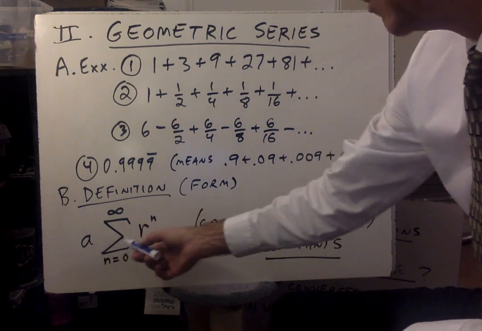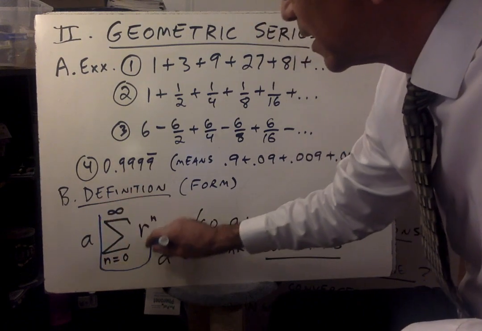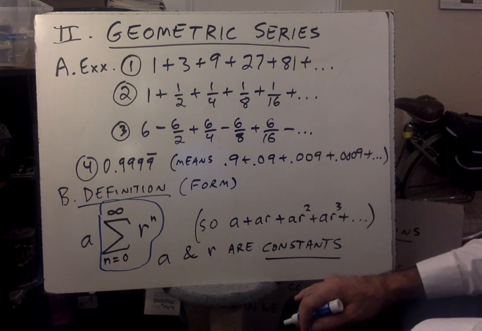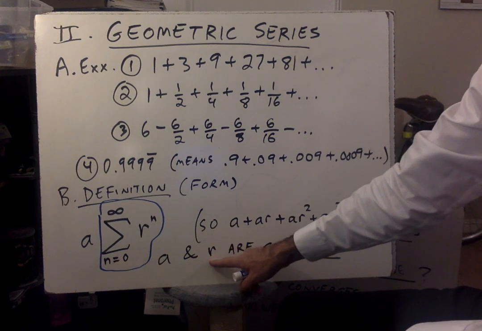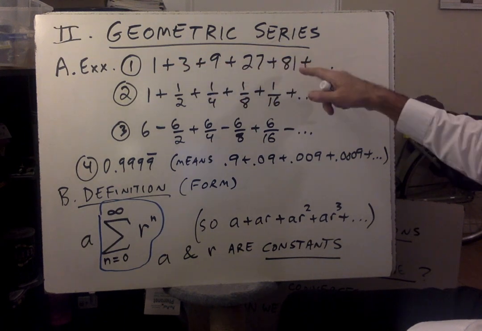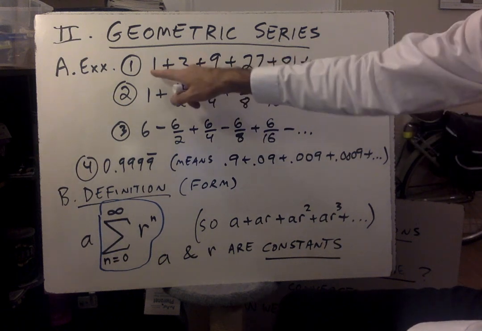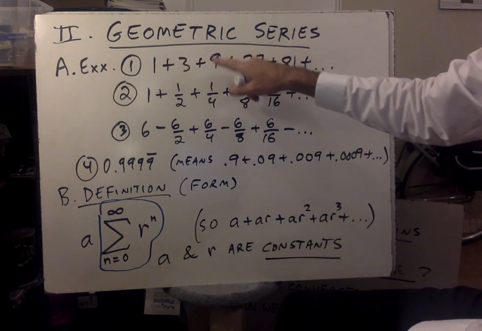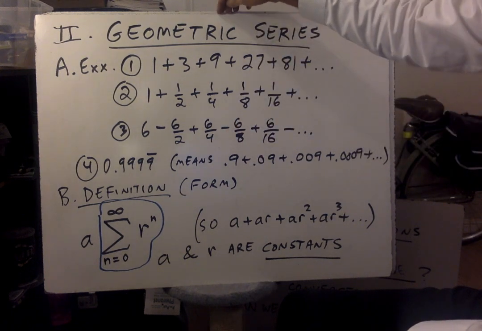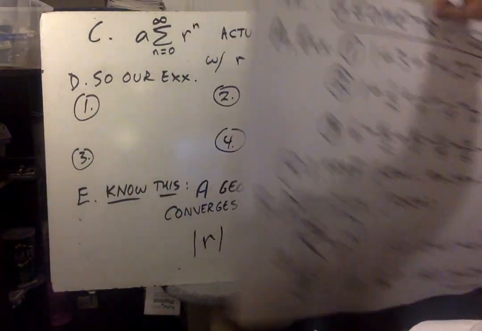Most books don't do that. They put it in here, but I think that's misleading. I think it's better to think of this as a thing, and that thing is being multiplied by a. That's much easier. A and r are constants. If you look at this first one here, you can figure out very quickly what the a and the r are. Forget the a, just look at r. What would be the base? What's being raised to the 0, raised to the 1, raised to the 2, raised to the 3, and you'll see what they are, and you'll also see that a in this case is 1. Again, you might want to write these down because we're going to come back to them.